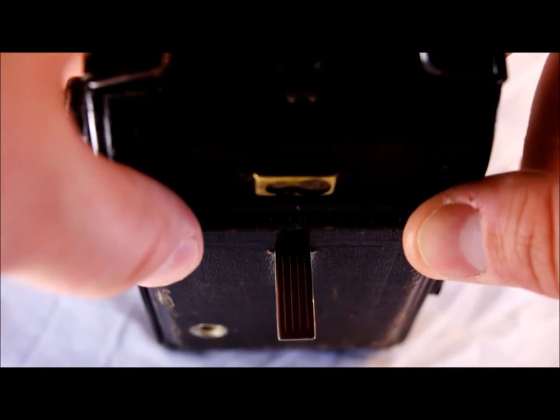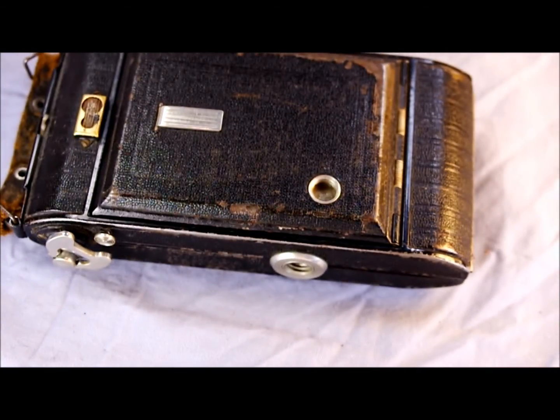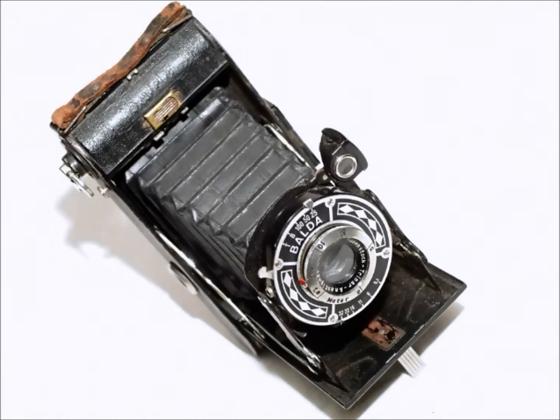When you close the camera, it clicks into place, and it's good to go back into your pocket where it can be safely held until you need to take a picture with it. And this is the Balda Juwella, simultaneously an ordinary and pedestrian camera for its age and of its age, as well as a creative departure from mundane folding camera design.